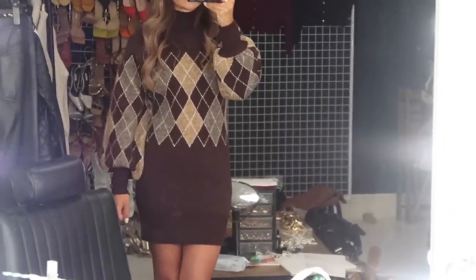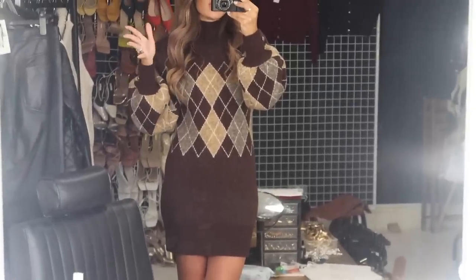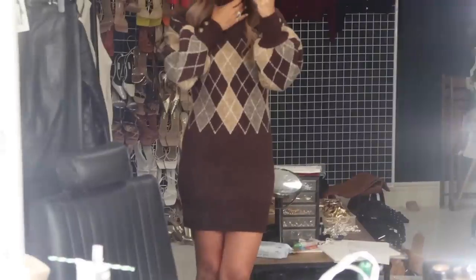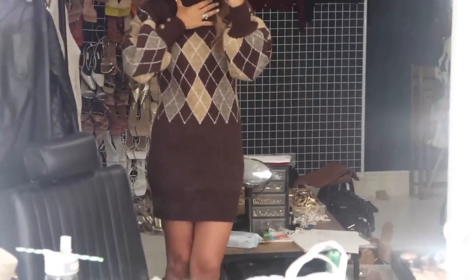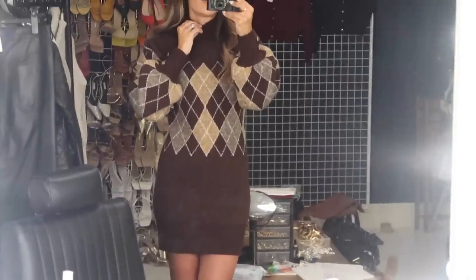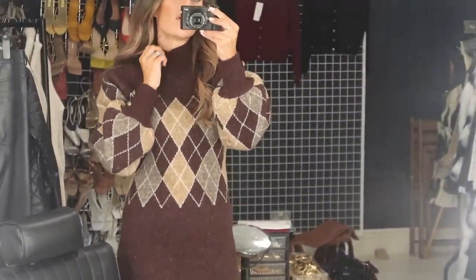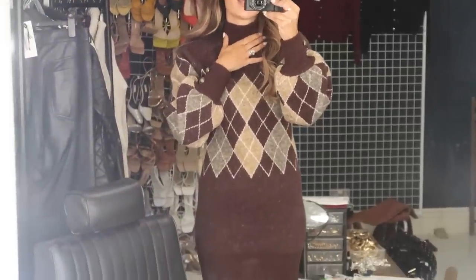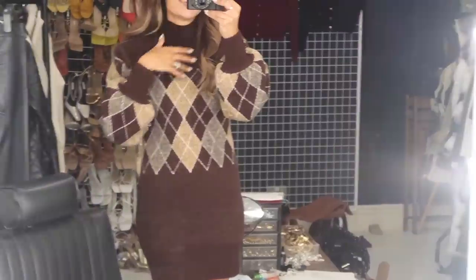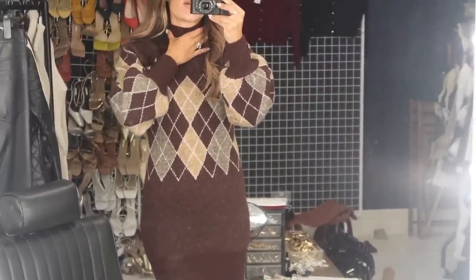And it's got the really beautiful dramatic sleeves. I feel like there's just gonna be so many things that I repeat, but this collection really is in synergy with my style, and so drama in the sleeves is something I always go for. And then it's got a high neck, and I always prefer these mock turtlenecks that don't roll over. I don't like the way a lot of knitwear rolls over, because it just doesn't suit me. It almost accentuates the fact that I don't have much of a chin. So this always suits me so much better, and I just feel that it looks better on my neck.